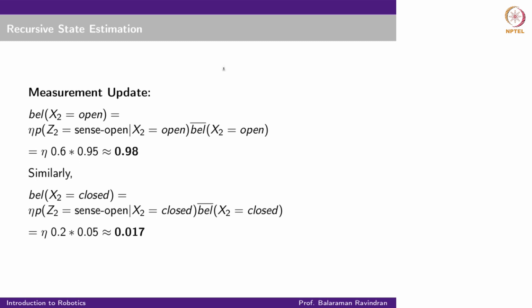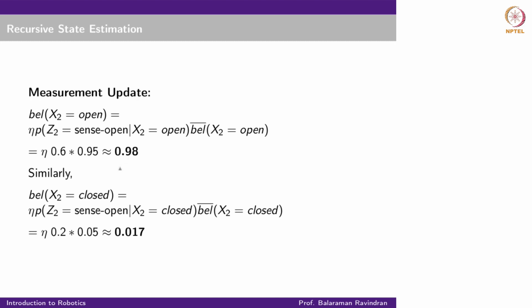Notice that both in my first step and my second step, I have sensed the door to be open, right? It could very well be that I could have started off with sensing the door to be closed, and now I could sense it to be open. But in this particular example we have chosen, the sensory input doesn't change, so it senses open. So the values we are using are the same as in the first step. Given that it is actually open, the probability of sensing open is 0.6, and the bel bar that it is open is 0.95. And then I take the product.